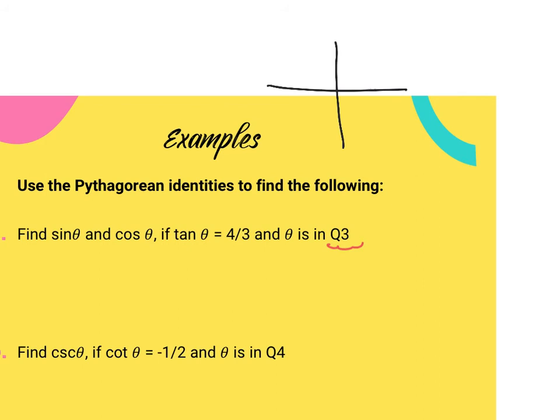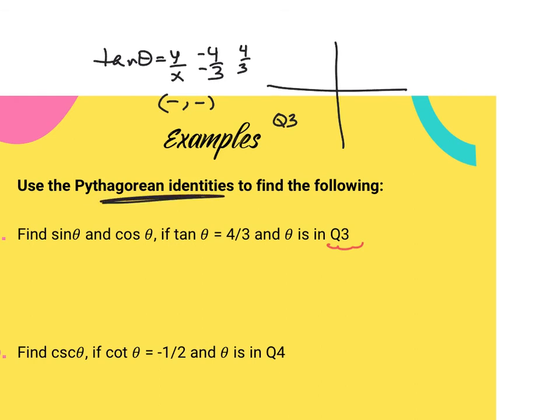So they're telling me that tangent of theta is equal to 4 over 3. So remember, tangent is y over x. So what this is telling me, it's 4 over 3. But in order to be in quadrant 3, I know the signs on my x and y need to be negative, negative. So this is actually a simplified fraction. So really probably what it was negative 4 over negative 3, and that's how it gets to be 4 over 3. Now, when it says to use Pythagorean identities, we're not doing this, but I just wanted to show you how it relates to what we've already done.